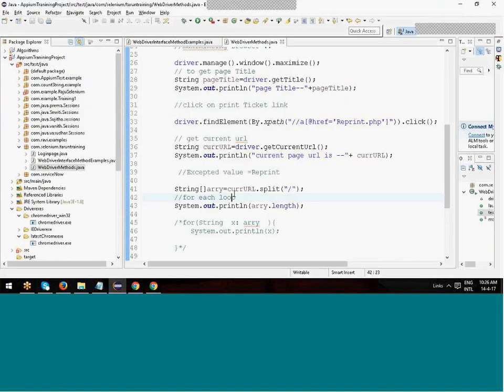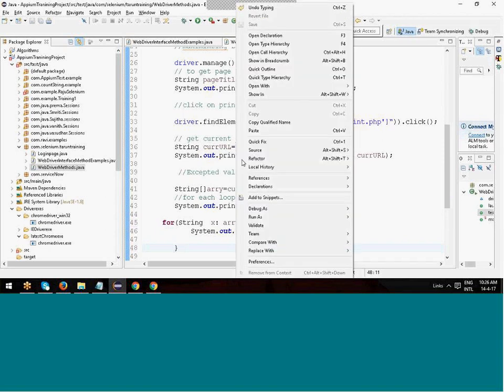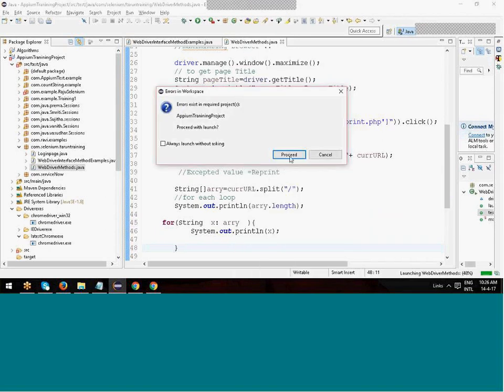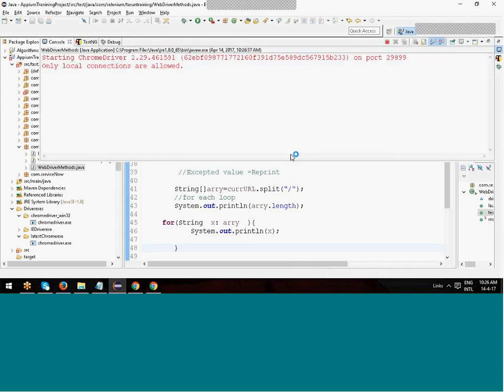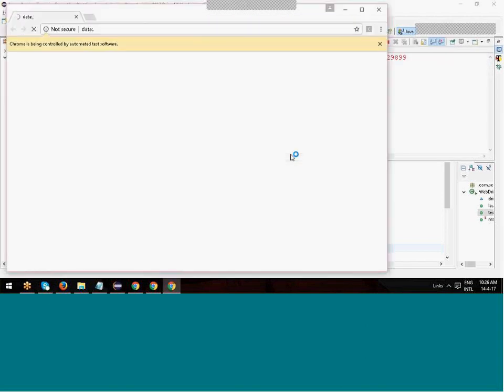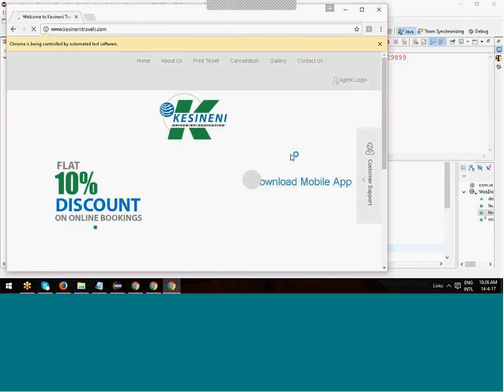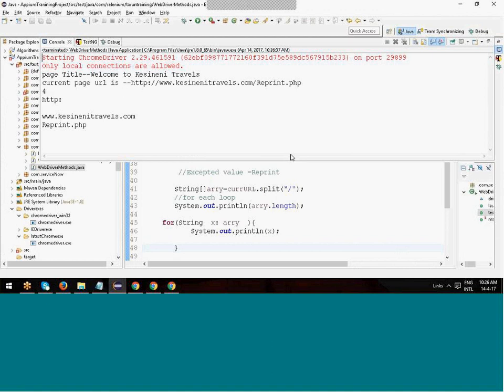So I am assuming that the array length is 4, and the index is based on the index, array of 3 only. Okay, 4. You can print that for each to get that. Again, I'm running it again, and it will be 4. Yeah. So this is the 0, 1, sorry, 1, 2, 3, 4. So this is the 4th index.